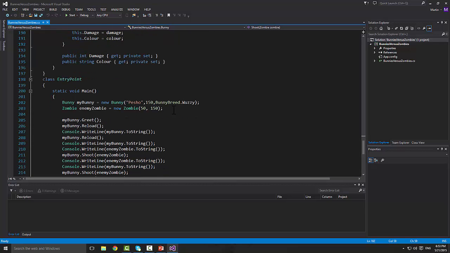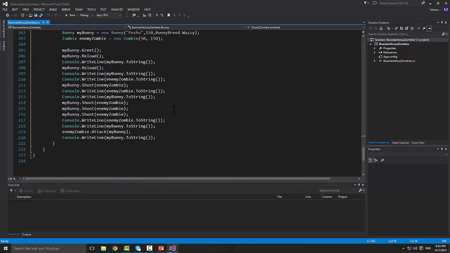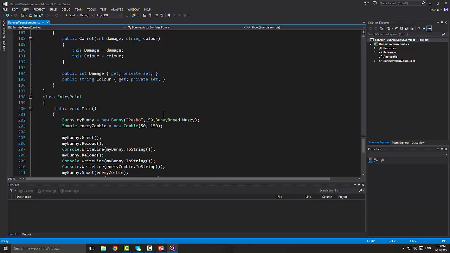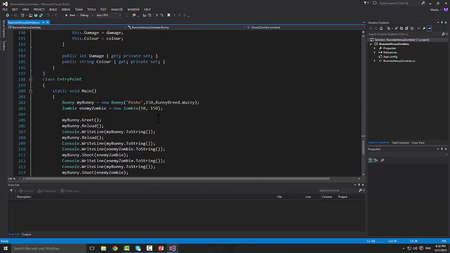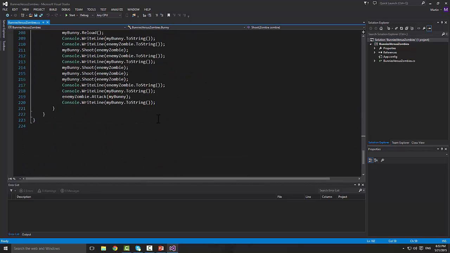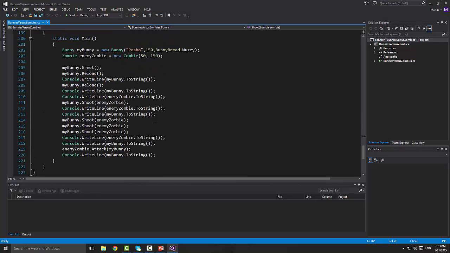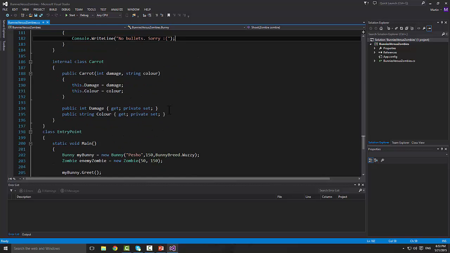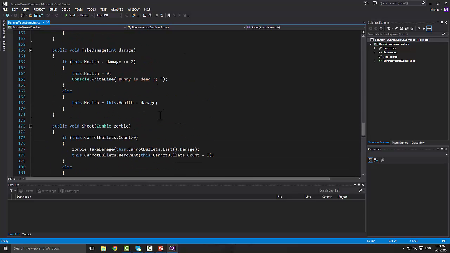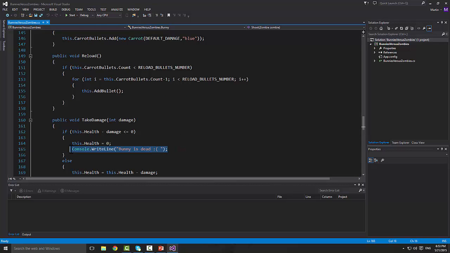Okay, right. So how to make this code better? One thing that comes to mind is that everything is in a single file now, and we have to change this into separate classes so that we can operate with them a little bit easier. But the first thing that I want to do is actually change this console write line. Everywhere in every single method that I use console.write line, I want to change it. Can anyone tell me why?